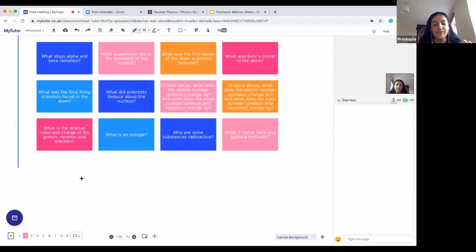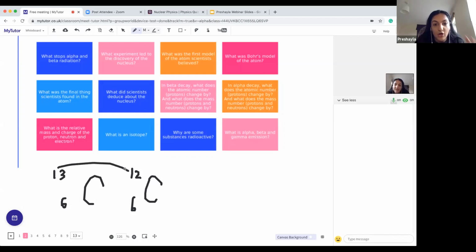An isotope is 2 versions of the same element, let's say carbon, which have the same number of protons, but a different number of neutrons, and therefore a different mass number. Because remember, the mass number, the top number, is neutrons plus protons, and the bottom number is just protons. So these are isotopes of carbon, carbon-13 and carbon-12. And what that means is one of those carbons has 7 neutrons, one of those carbons has 6 neutrons. So they are isotopes of each other. Different number of neutrons, same number of protons.